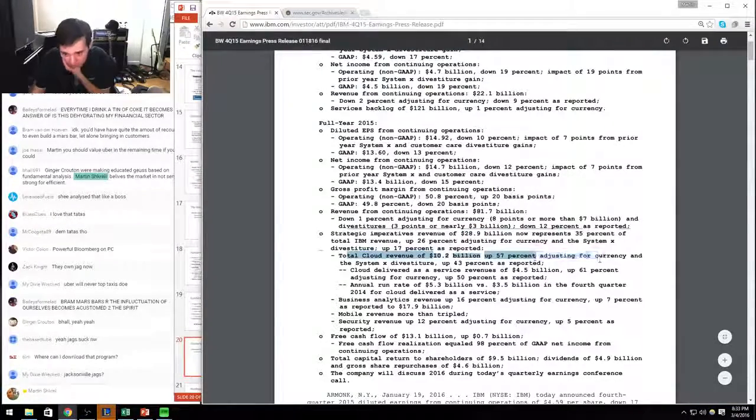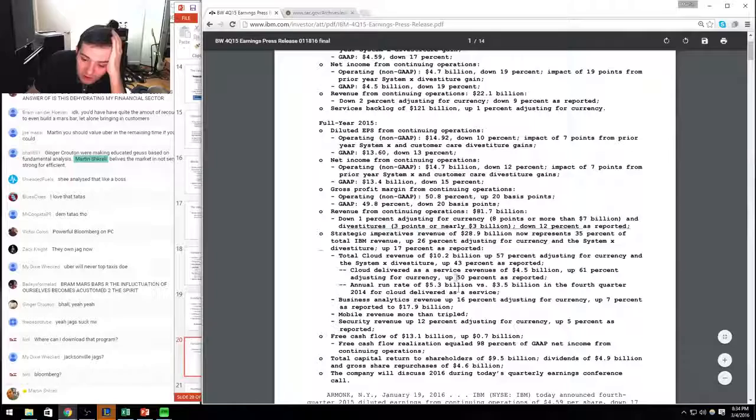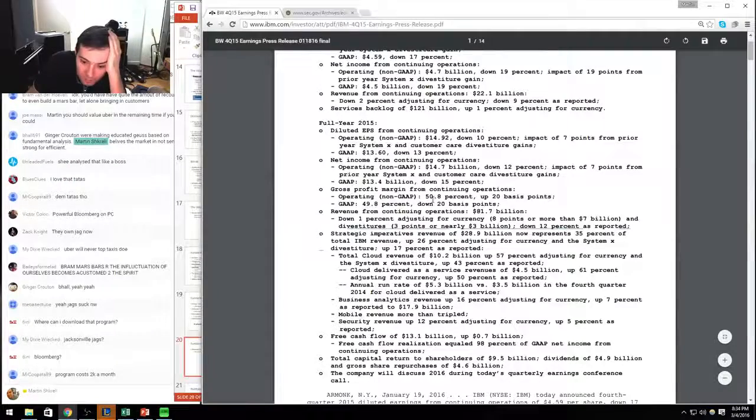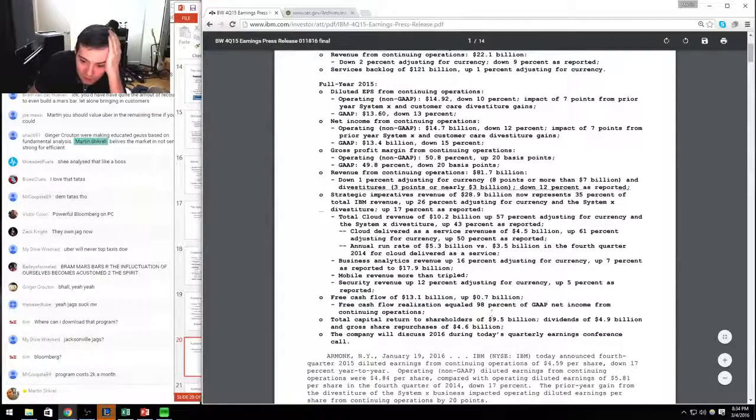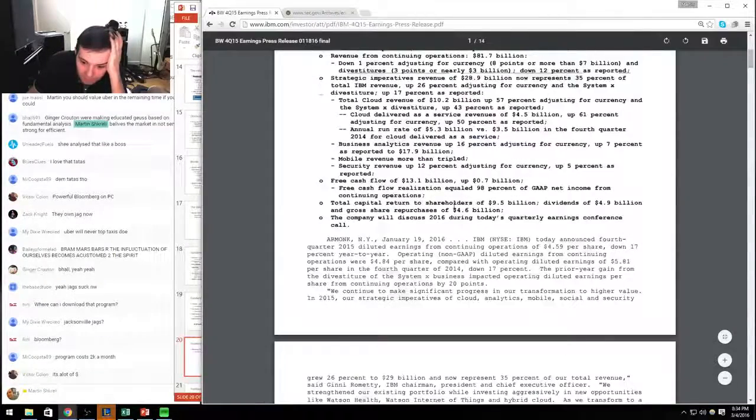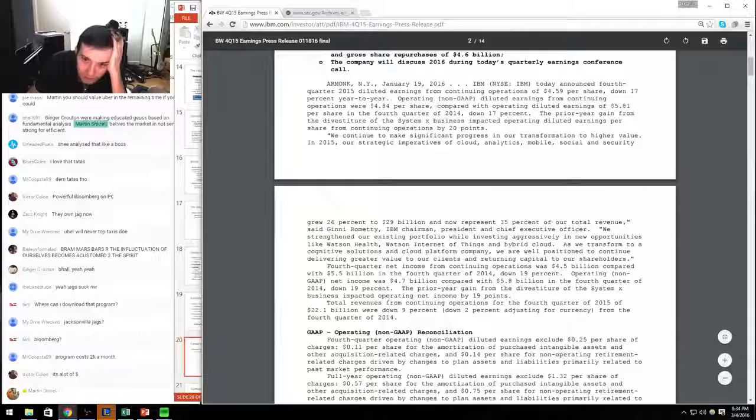Cloud revenue is up 50%. Wow. That's good to hear, but again, why is the rest of the business dropping so fast? All these small businesses are doing well, but their major business is dropping. And you can see here that free cash flow is about equal to net income, which over time it usually is. All right, let's keep listening.